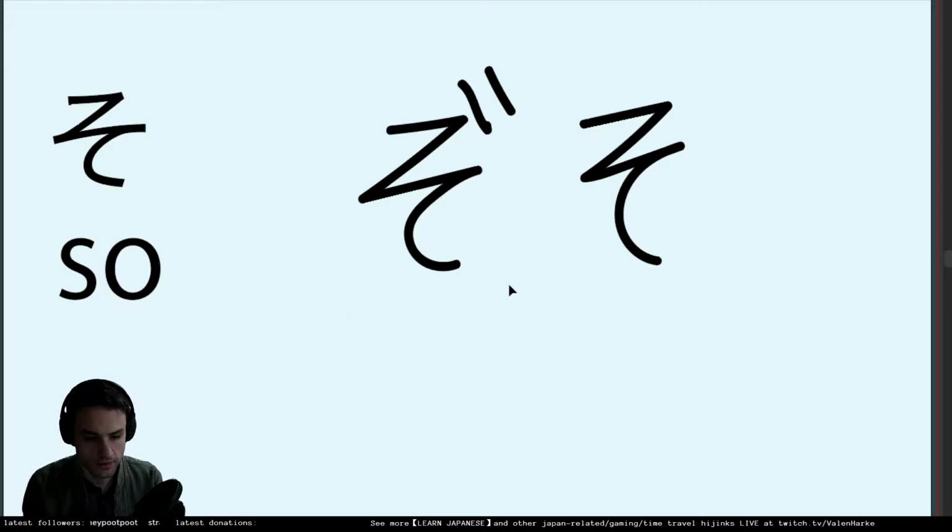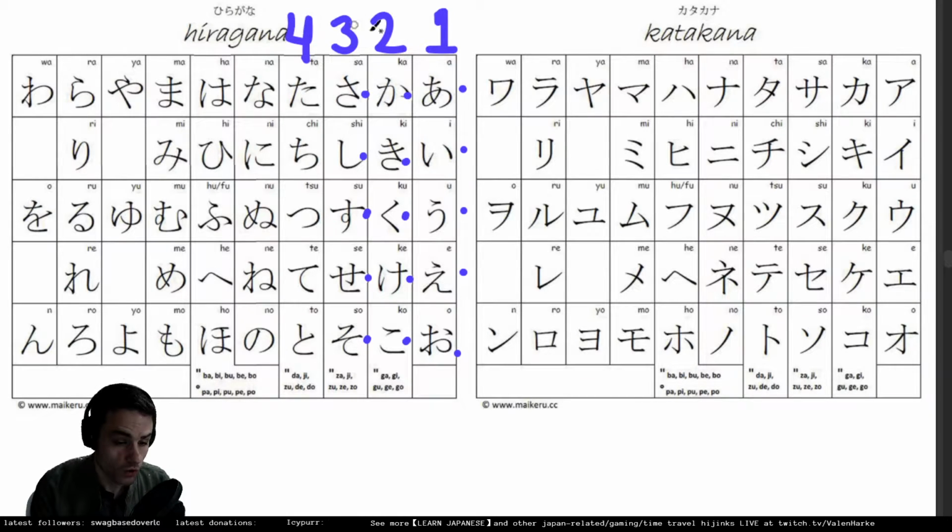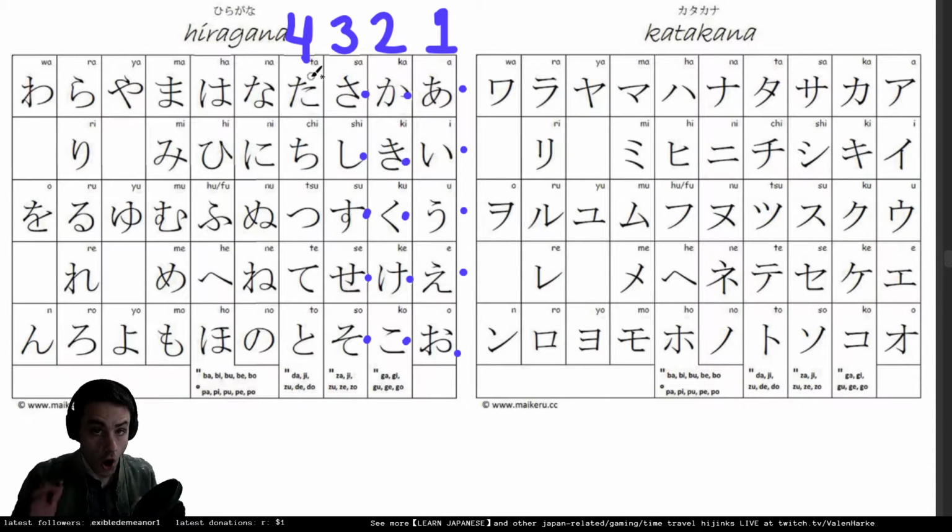All right. Let's clear that off and move on to the next column. What do we got? Technically day 4, if you're doing columns by days, which depends on your habits. Some people will learn better if they do not try to rush through this. If you're trying to do columns 1, 2, 3, and 4 all in one day, you probably will have written a, i, u, e, o like 100 times, and you probably remember these, but you're probably going to start getting fried by the time you try to remember sa, shi, su, se, so, ta, chi, tsu, te, to.